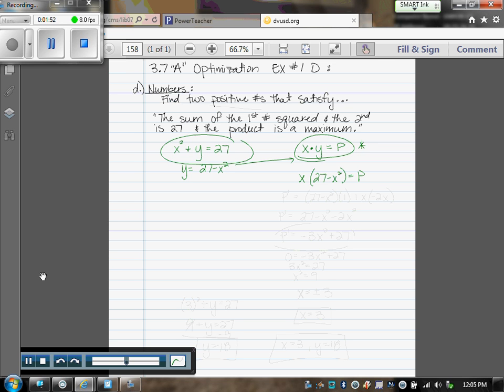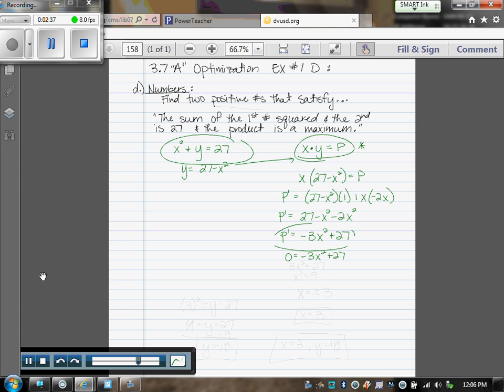So I'm going to go ahead and find the derivative here of the product. I have my second times the derivative of my first, plus my first times the derivative of my second. 27 minus x squared minus 2x squared. So my derivative function is negative 3x squared plus 27. Right? And so if I want to figure out where my critical numbers are, my relative max, relative min, so I can find a maximum product, I'm going to take this derivative and set it equal to 0.